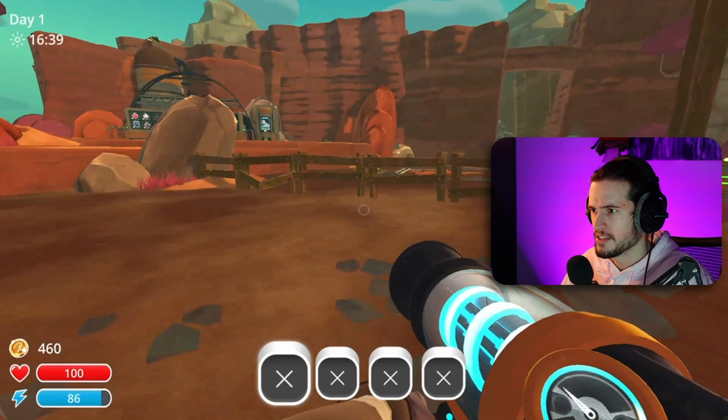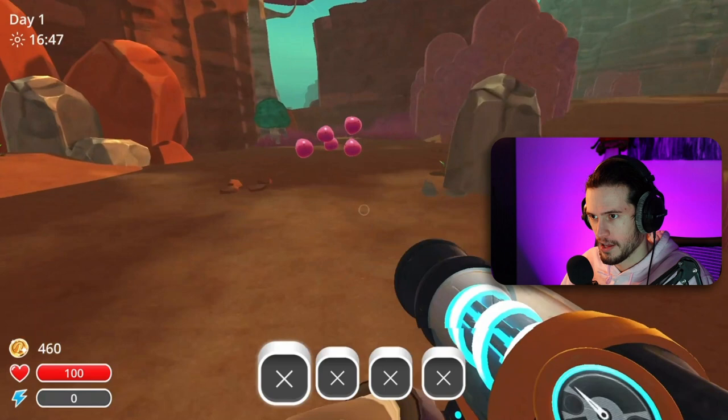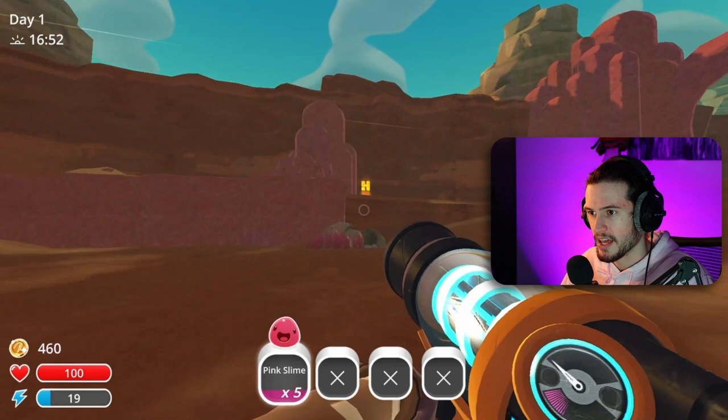All right, let's go back to the ranch. Or what was it? I'm not sure. And get some more. Look at them. They just spawn like madmen right here. Oh yeah, you're mine. You can't escape me. Oh, what is this? An H? Ooh.